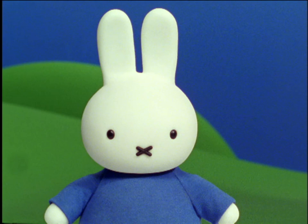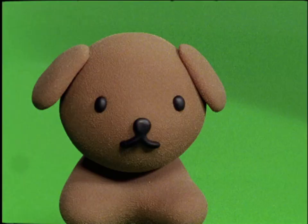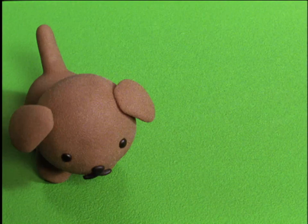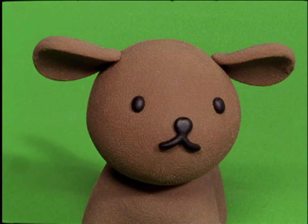"Show me what you can do. Can you sit?" Snuffy sat. "Can you sit up and beg?" Snuffy sat up. "Can you roll over?" Snuffy rolled over. "What else can you do?" Suddenly, Snuffy pricked up her ears and started running around the house.